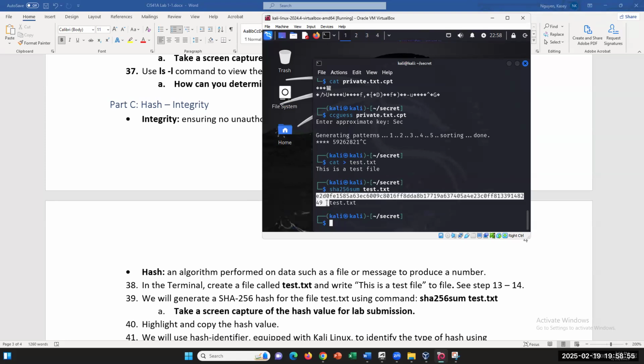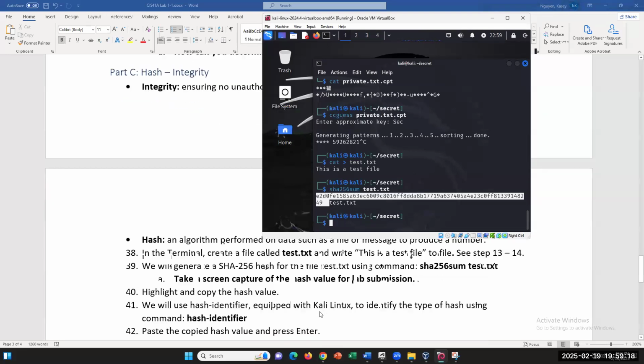So when you download software from online and they give you the hash value, what does it mean? Well, if you have infected software, the hash doesn't match. So that hash is for you to check to make sure that the file is not modified or injected with malware. Okay, so screenshot it.